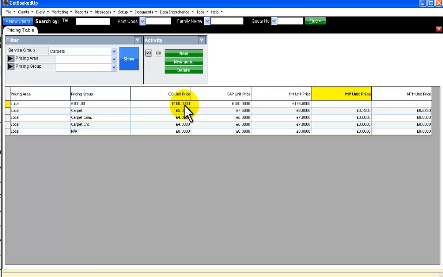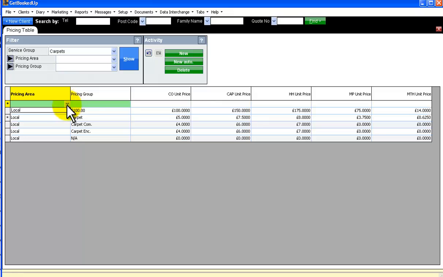Then you'd work out the monthly maintenance plan amount. That's usually half the clean and protect price. Excuse me, so that's going to be £75, and then the monthly amount is a 1/12 of the £150. So let's just say that that's £14, just to be able to put the value in there for now. So you do that for each of these new pricing groups that you've set up. So let's just do one more to give you an example. I'll do the £40. So that will be £40, £60. That's probably going to be £70. That would be £30. So we've got the pricing table set up for £100 and £40.